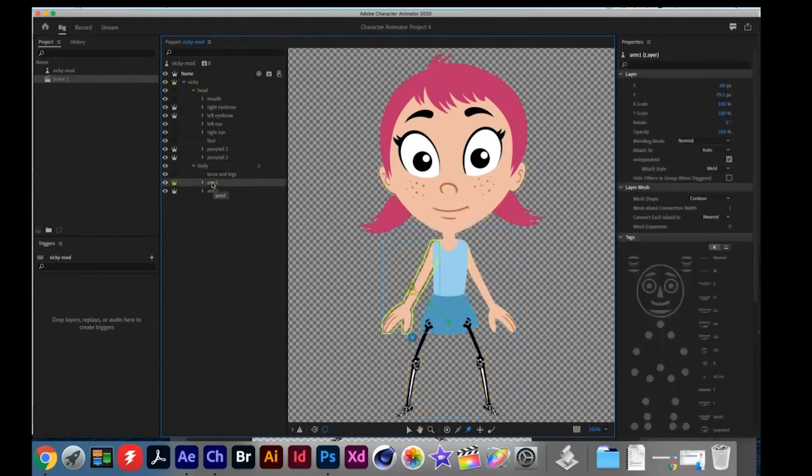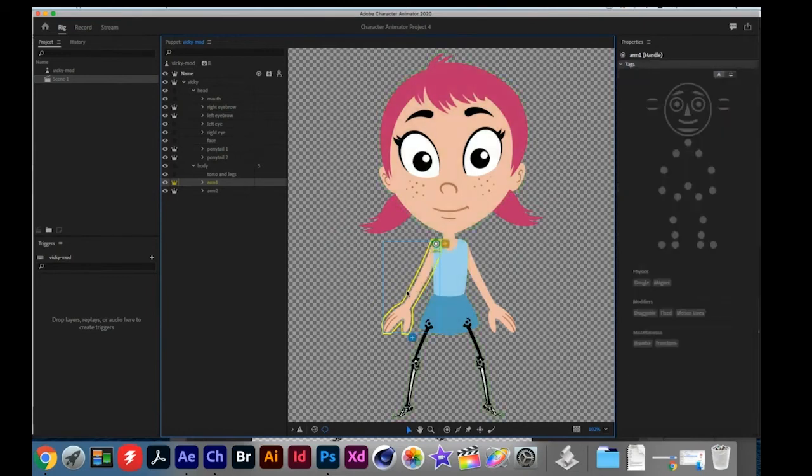So when you click on something, by default, and I'm going to go to my selection tool, I have the arm layer selected. By default, each layer itself has an origin point. It's like where the layer transforms from is in the center. That doesn't make sense for an arm, right? Your arm doesn't pivot at the center. Your arm pivots at the shoulder. So when you first select the layer, what you need to do is move the pivot point of that layer where it's supposed to go right out of the gate.